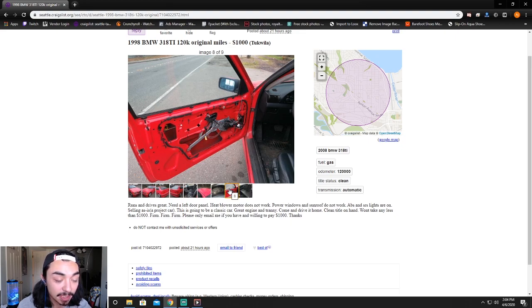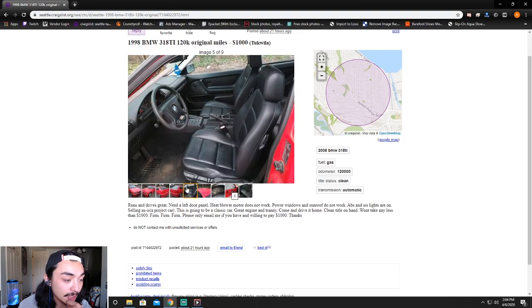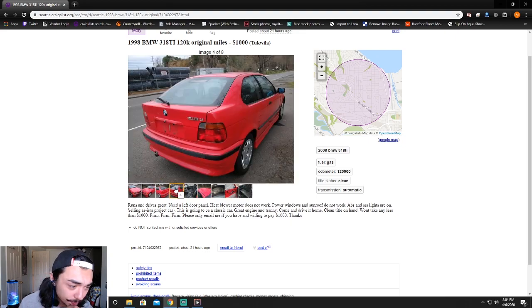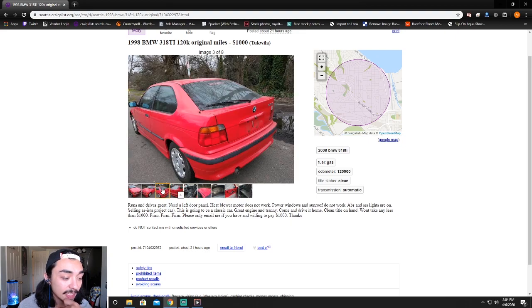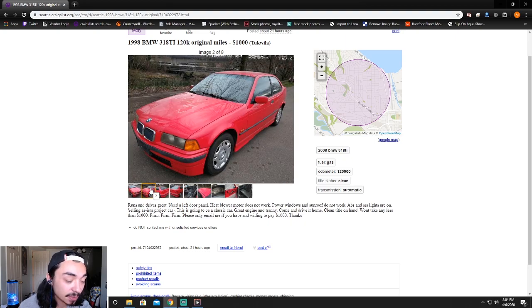And I haven't even read the post. I don't know what's broken or what's not on this, but just looking at this visually, it's a 318 Ti. I'll need to research what kind of engine it has and everything on it. The body looks okay. There's some clear coat coming off right here. You can definitely buff that out. You know, it's never going to completely go away, but you can kind of mask it.